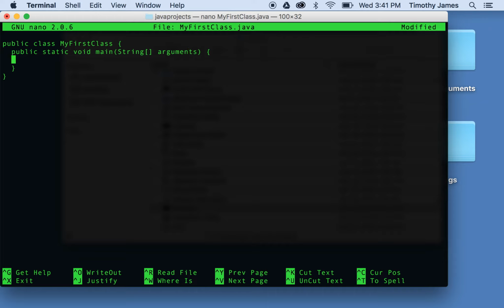Now I'm going to hit enter, I'm going to type two more characters, and I'm going to type system.out.println. So I'm going to use another class that's built into Java called System. I'm going to use a property of that class called out, and I'm going to use a method on that called println. Now it's not actually spelled out println, it's P-R-I-N-T-L-N, just as you see on the screen here. And we're going to type parentheses here, and we're going to insert in between these two parentheses, our open and close parentheses.